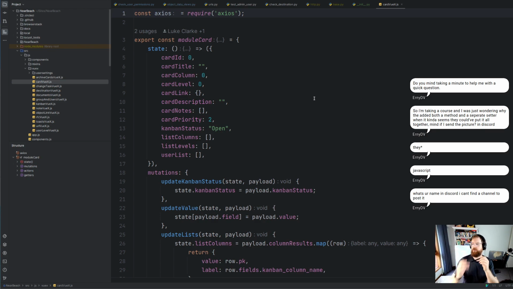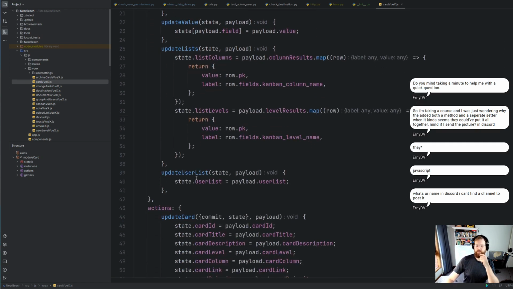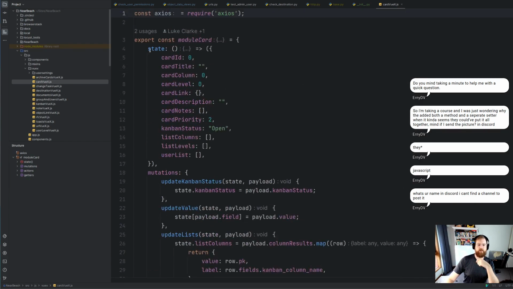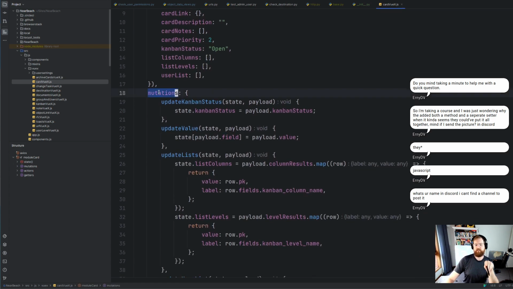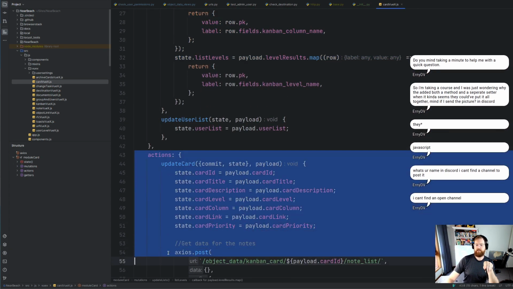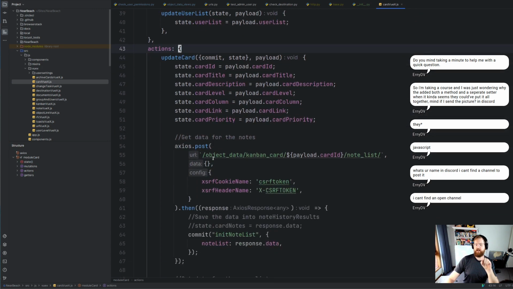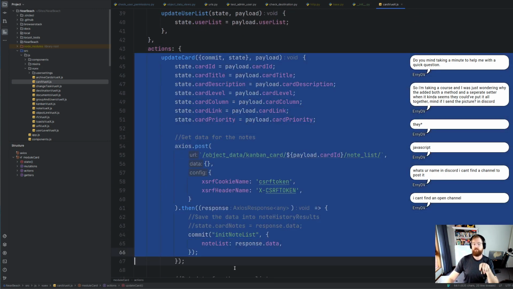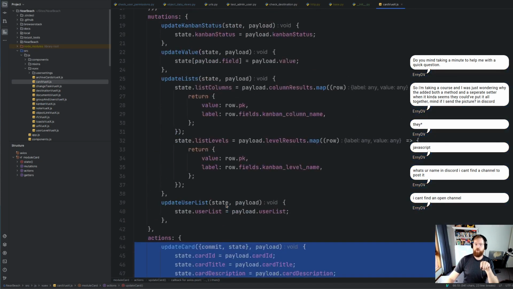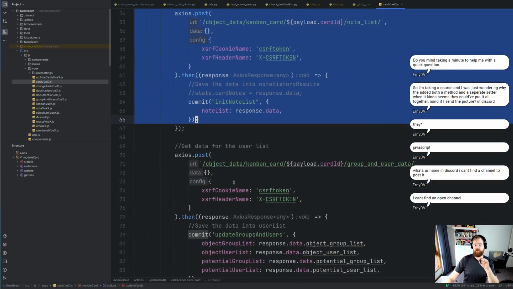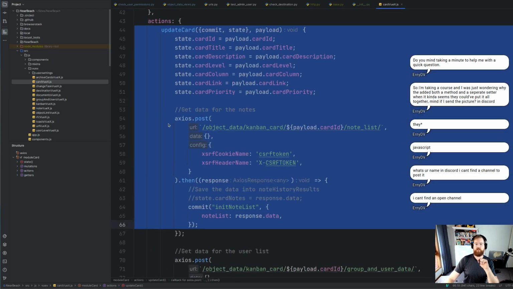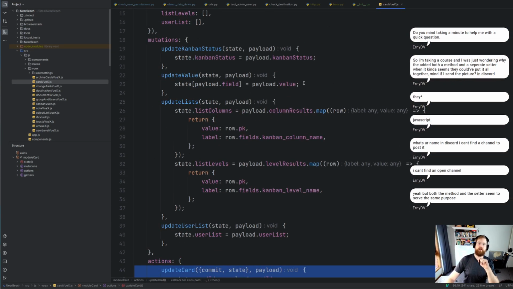Why they added both a method and a separate setter. Okay, cool. I'm assuming very similar to this. What I've actually got is I've got mutators and then I've got actions. And the reason why I've got actions down here is because I've got business logic running down here, which is a lot more than just setting a variable. Now, what actually happens is this will eventually call the setters, so the mutations up here.